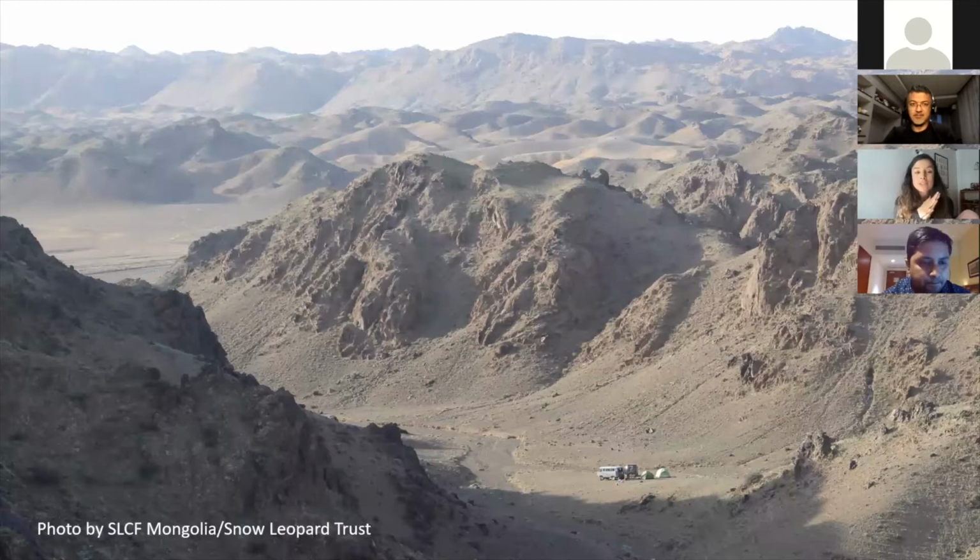Our work in the South Gobi in Mongolia started in 2006, and our teams began camera trapping over snow leopard habitat over 1,500 square kilometers, a huge landscape that was also shared by herding communities. These herders were grazing their goats and sheep in the area, and their livestock was occasionally preyed on by snow leopards or wolves.